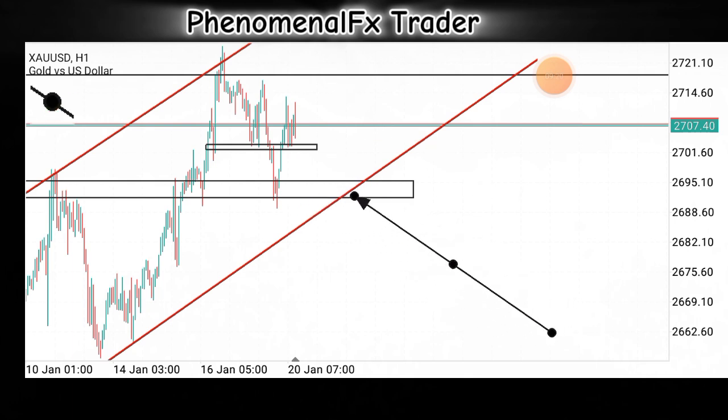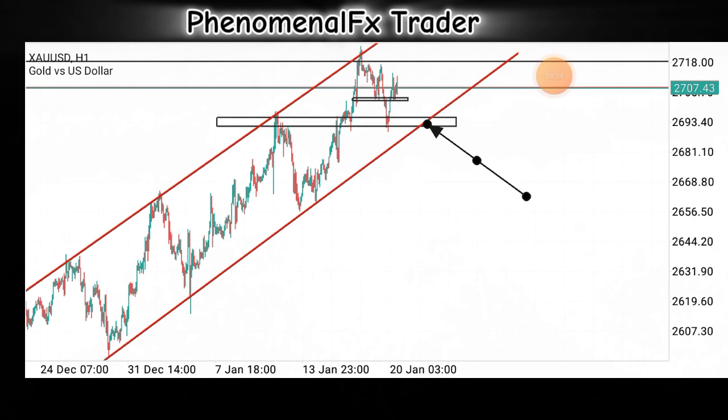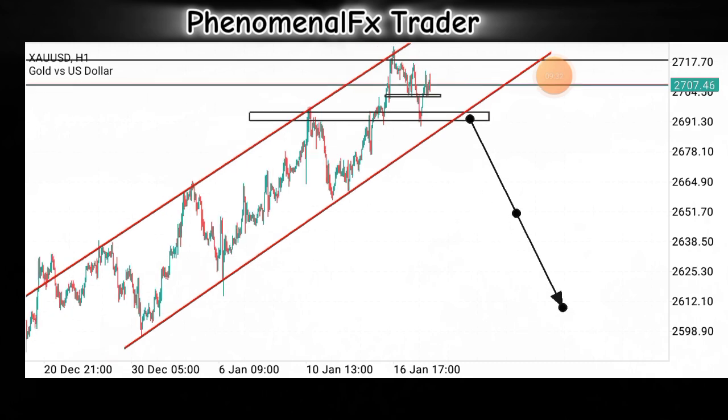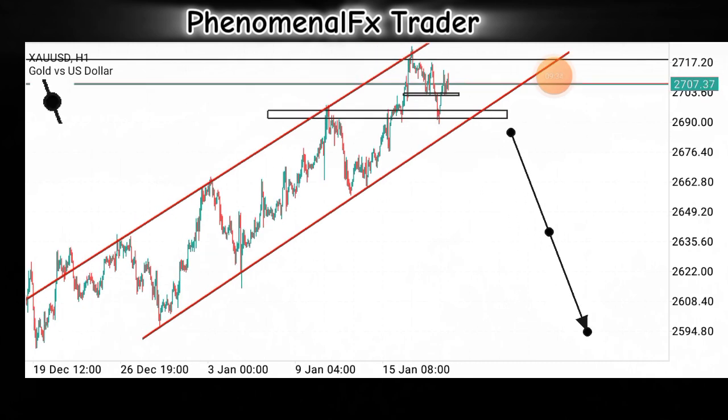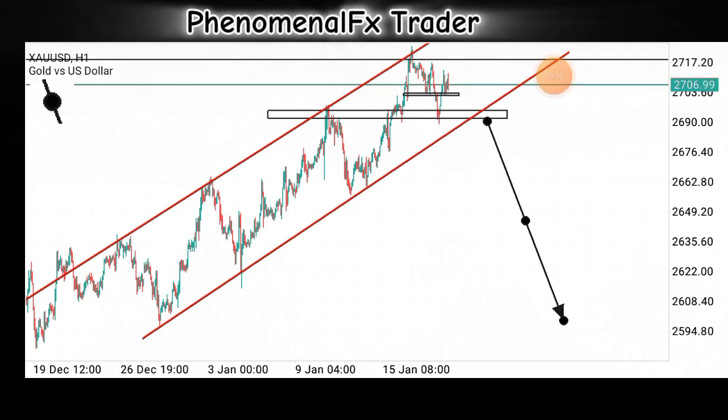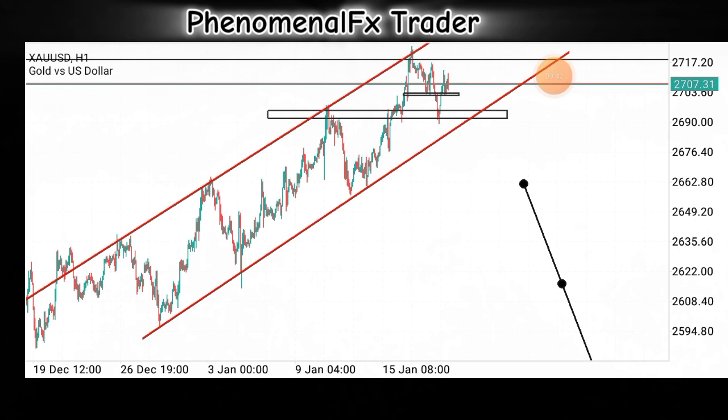If you're able to catch it from this point, then you should expect the market to sell massively. It's going to be massive sales, guys. We're expecting massive sales from this point. Although one thing you must understand is that the market might not just sell directly, immediately after the breakout. The market might just do some buying and selling around this point, kind of a consolidation, then sell massively to the downside.